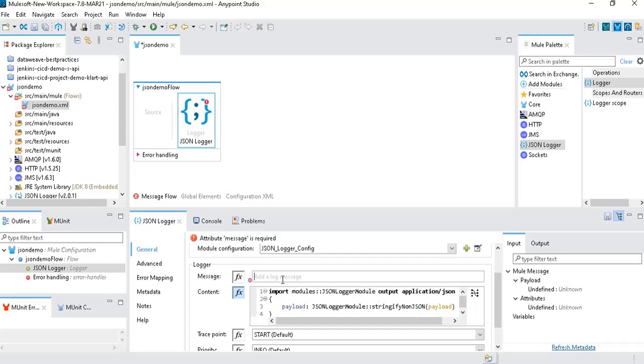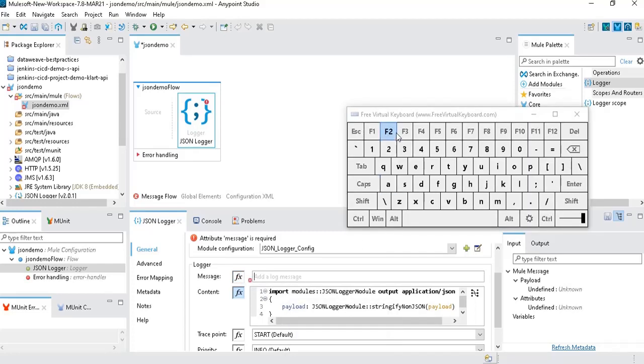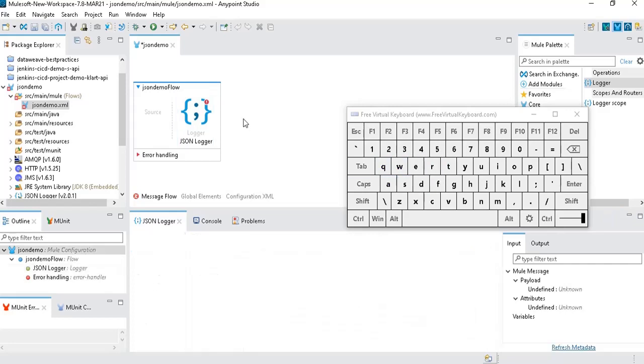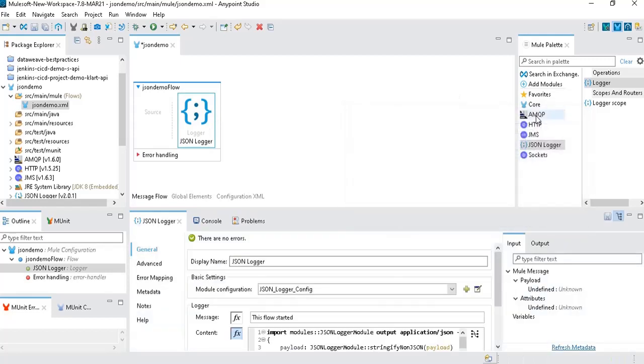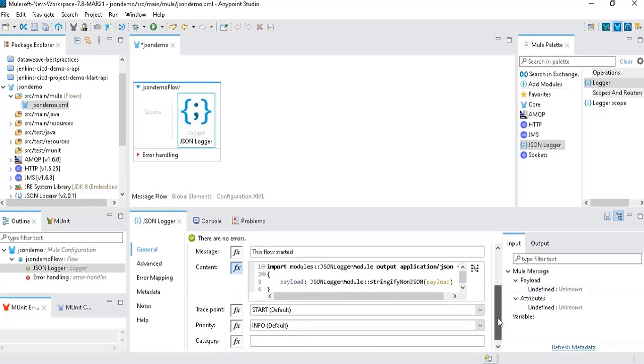By mistake the function is getting clicked, so you can just say this flow started. This is a message, you can give any message here. So I have given the module configuration, and I have given flow started.